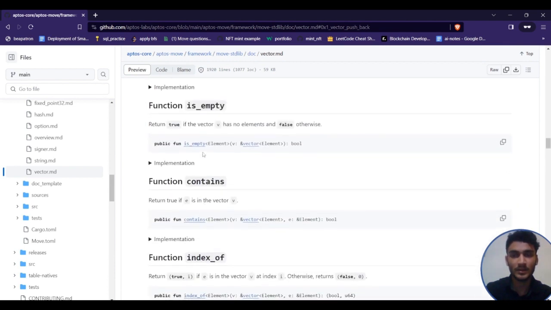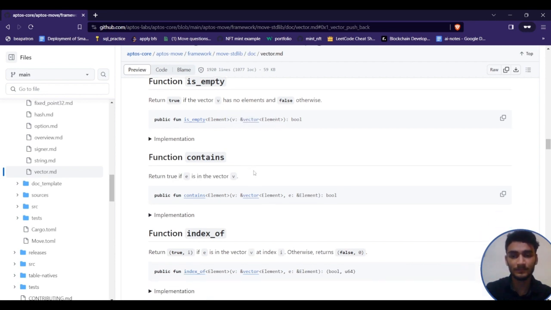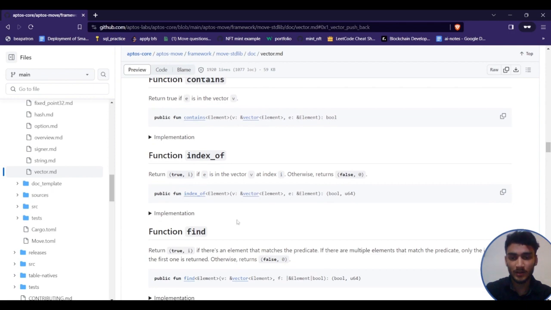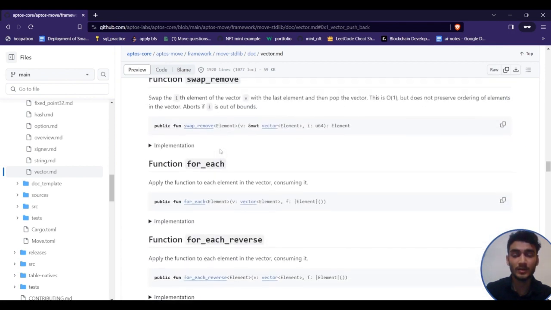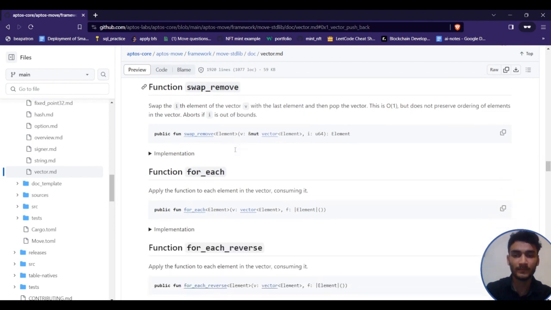You can simply check is_empty; if your vector is empty, it will return true or false. Now see, in this function we are not making any change, we are just reading the data. Therefore we have to pass an immutable reference of the vector. Again, you can check this function remove, swap, swap_remove.